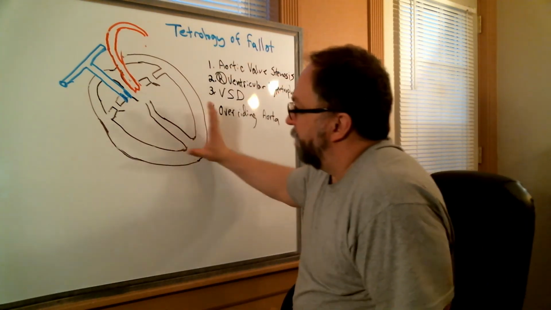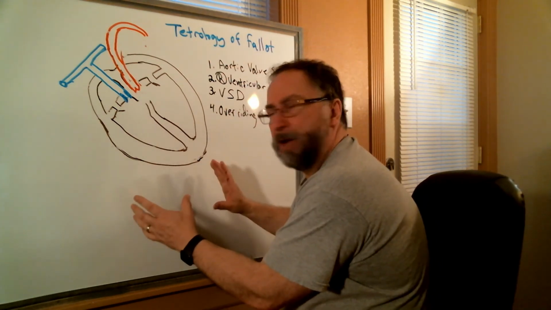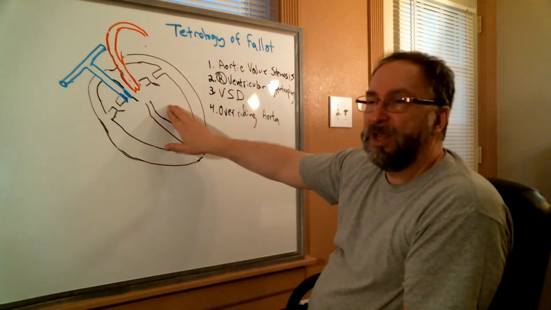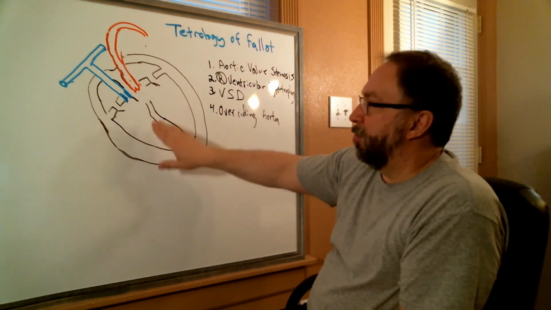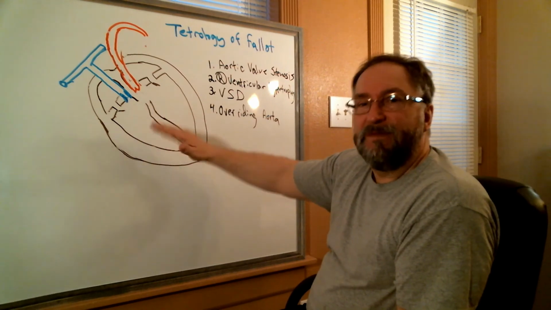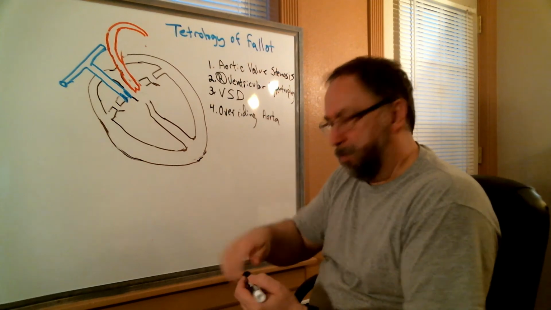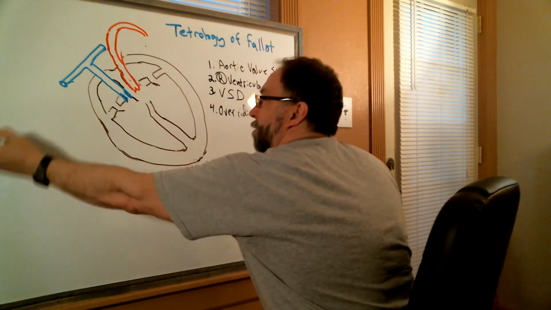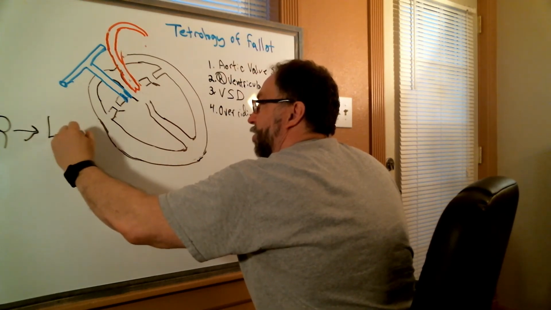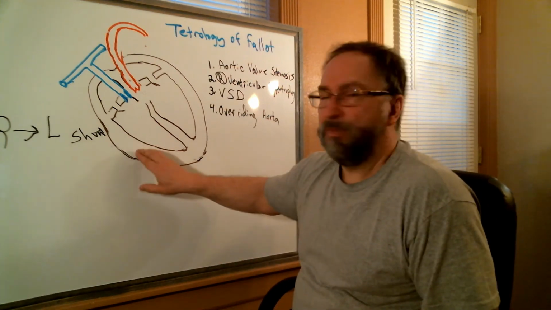So as this guy is pushing, you're getting all this force from this strong right myocardium pushing, and it ends up pushing there. So instead of having your left to right shunt like you normally do in a ventricular septal defect, you end up with right to left shunting, right? So that's the problem, right? So you end up with this right to left shunt, right? Because you've got all this force over here.